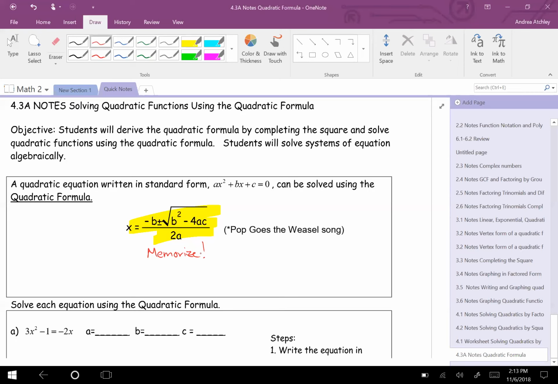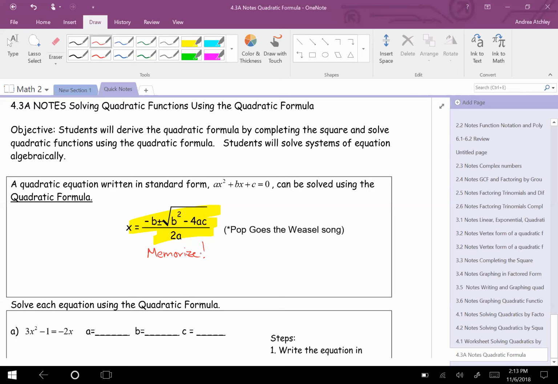Of course, we're going to do it a lot today. So we're going to sing it together now. Everyone's going to sing it together as a choir because we're going to bring in some music curriculum into this. If you choose not to sing it, then you're going to choose to sing a solo. So you're going to sing it with us or by yourself. You get to choose. I'm going to be watching to make sure you're all singing it to get it stuck in your head so you memorize this, because you need to know this in order to be able to solve these quadratics.